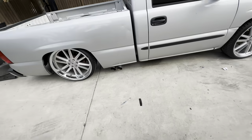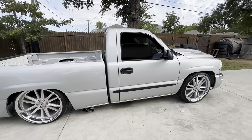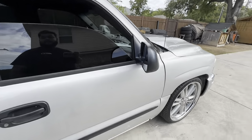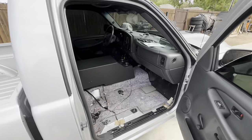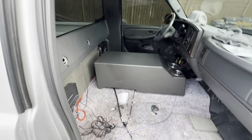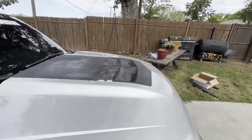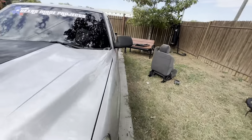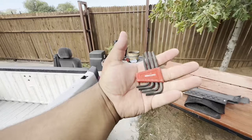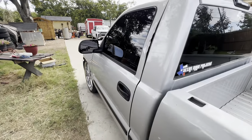Yeah, I'm breathing hard right now because I had to put the soapbox back in. I'm finna go meet the audio guy who did this truck. You're probably wondering, what do you mean? Well, last night, I took everything out. We're doing the carpet. Gonna clean all this up, clean all the wiring up. You know, trying to put the leather seats in. But it's already 10:30. I told him I was gonna be there at 10:30. Took out this seat. And yeah, the truck is kinda looking crazy. All the tools, I left them out.